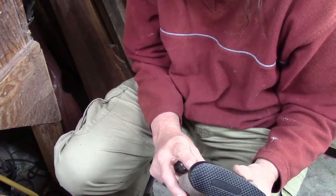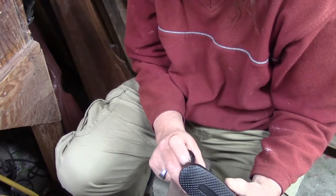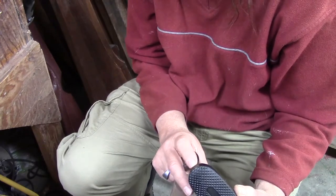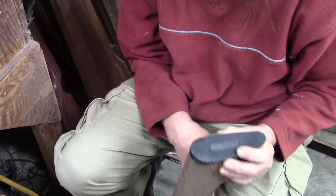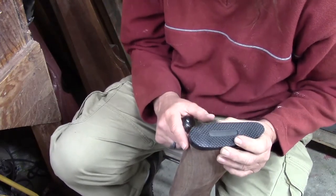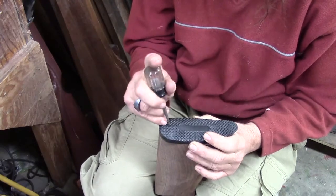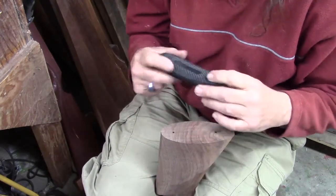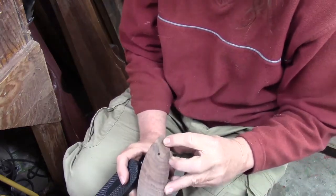Now, some of the pad needs to be removed in order to expose its plastic part underneath, but this particular molding is pretty close. Anyway, I'm lining this up flush with the top of the stock. Oop, let me make sure you see here. And then I'm poking a hole through here. Oh, hold on, I left off a step. So I have a line drawn on here.